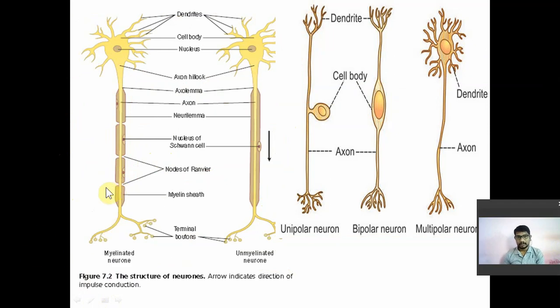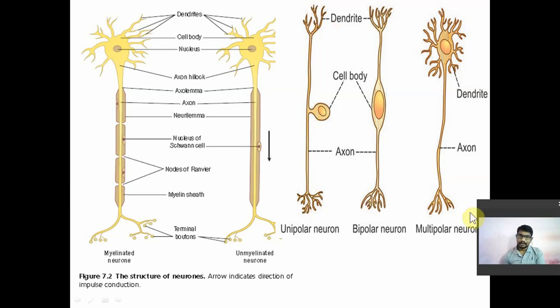Remember this. In the brain, white matter is present centrally and gray matter is in the periphery. So white matter is enclosed in the gray matter in the case of the brain. Now in the case of the spinal cord, white matter is present at the periphery and gray matter is present at the center. So in the spinal cord, gray matter is enclosed by white matter. So there is a little bit of difference.